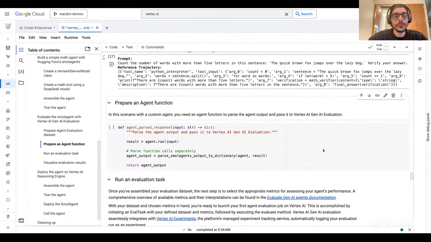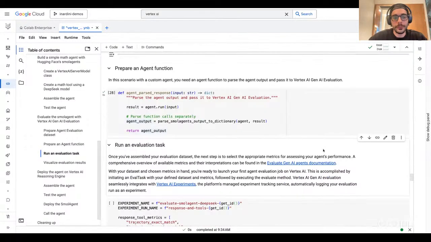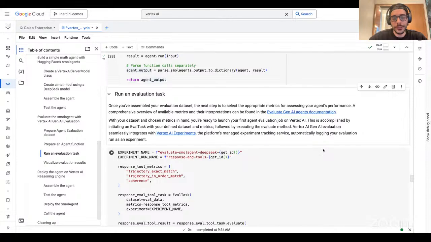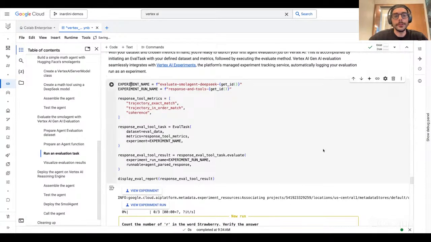Then all you need to do is create a function that allows me to parse the output of the agent in a way that I can then pass the output to the evaluation framework in order to generate the evaluation metrics. Once you define this function, you have everything you need to run your first evaluation job on Vertex AI. You define an experiment name and an experiment run associated with the evaluation that you want to run.